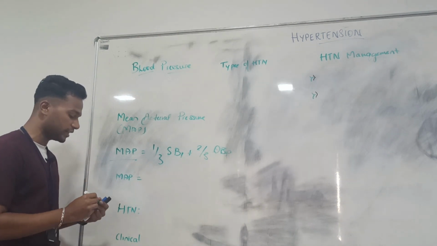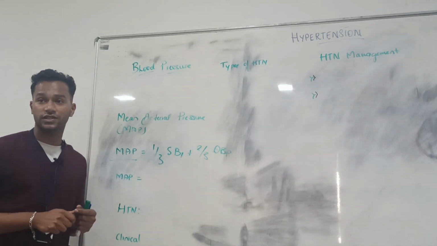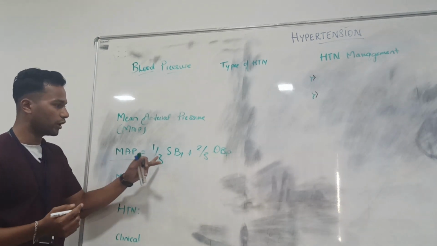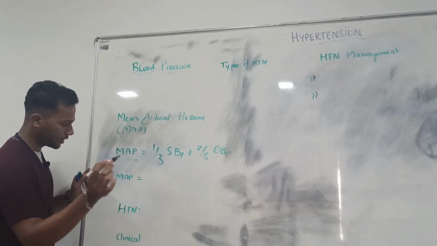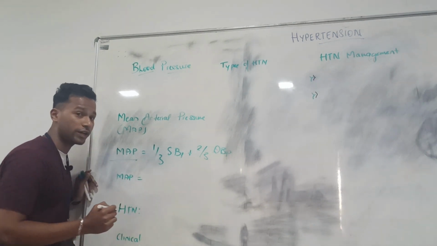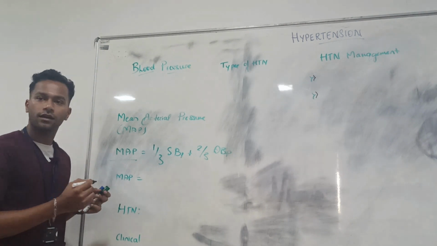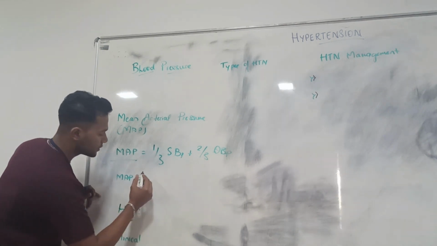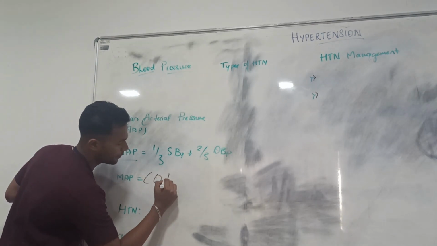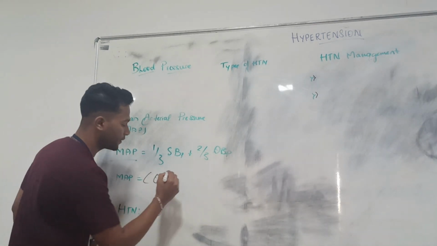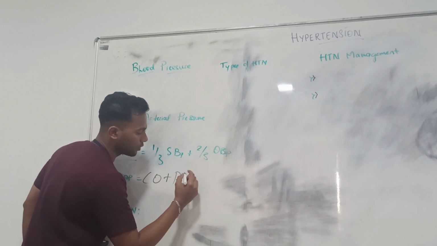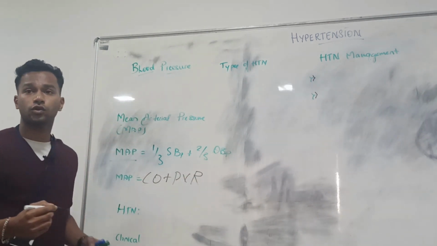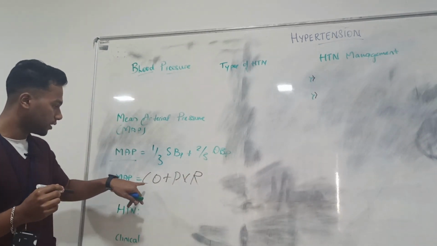It is useful in cases of hypertensive emergencies and so on. Why I wanted to say this is that there is another formula. What is mean arterial pressure? Another formula, does anyone have an idea? Okay, the cardiac output times peripheral vascular resistance, total vascular resistance or peripheral vascular resistance.